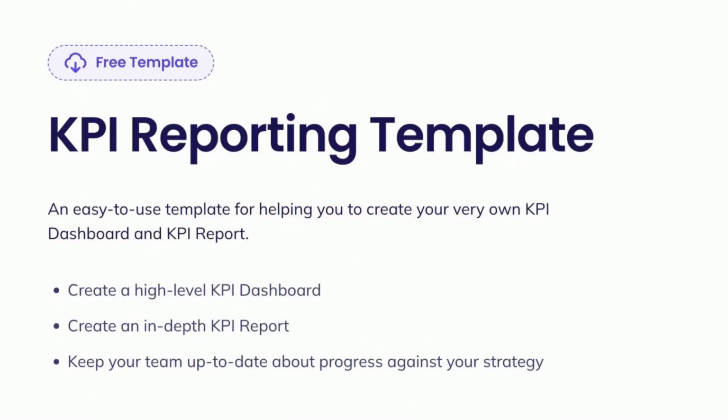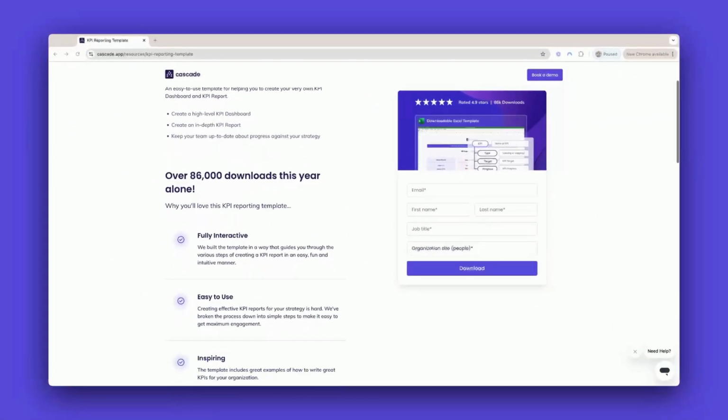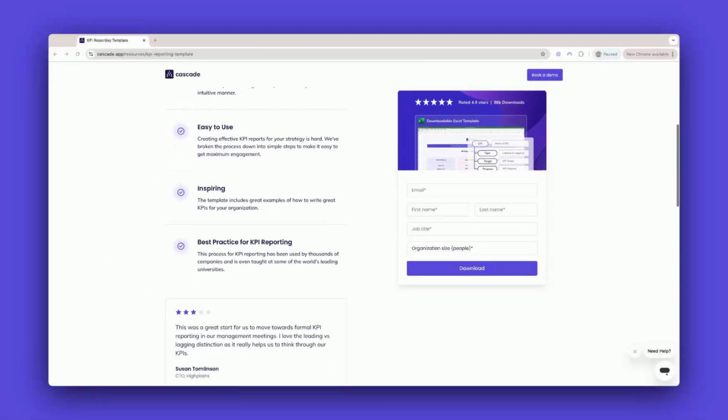Creating relevant, measurable, and time-bound KPIs is great, but it's only half the job. The other half is tracking and reporting on them accurately. If you don't create an easy way to view and stay on top of progress, the KPIs won't be of much use. KPI reports, whether in the form of written reports, spreadsheets, PowerPoint slides, or dashboards, are crucial for analyzing performance and identifying issues. To get you started with your reporting, we have a great free KPI reporting template in Excel format. You can find the download link in the video description.